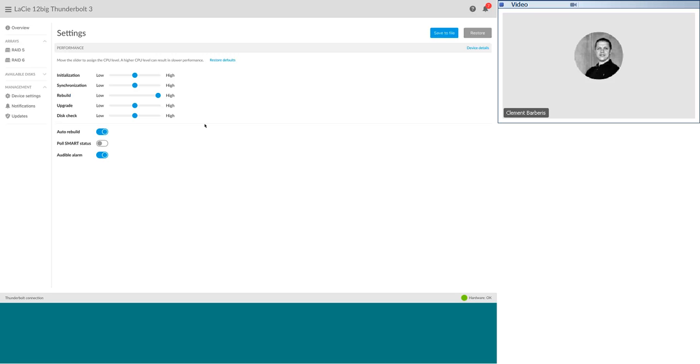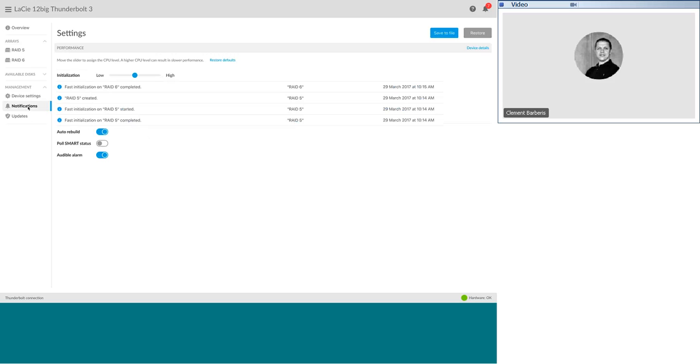And you can control this for each of the initialization, synchronization, rebuild, upgrade, and disk check. Also here, you can enable alarm, you can enable auto rebuild. So this is, in device settings, a really exciting new feature that we've instituted with all of our LaCie Big RAID products.